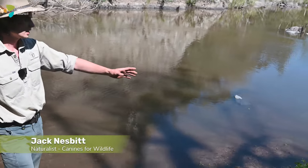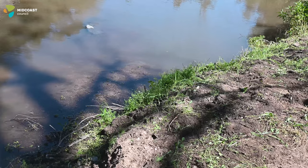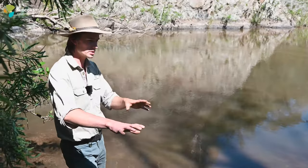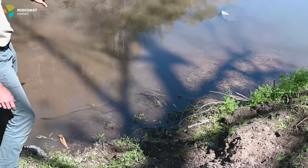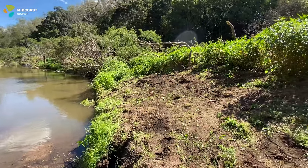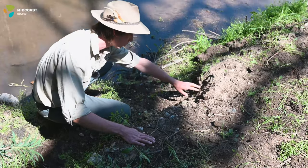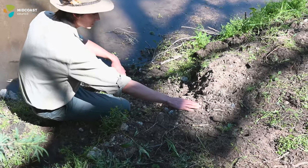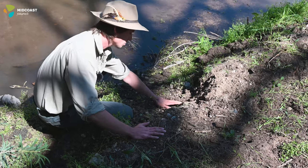The bank here is quite sheer, but the best nesting habitat — in the sun with nice soil — is just over there. Turtles likely come to the end of the pool, which is often where deposition sites are. Cattle tracks have created quite a nice, easy access for them. They'll be sticking their heads out through the water and then climbing up in a spot like this. If the soil is more clay-like, there will be more tracks held in the soil — look for claw marks in the little banks and skid marks coming up through the middle.